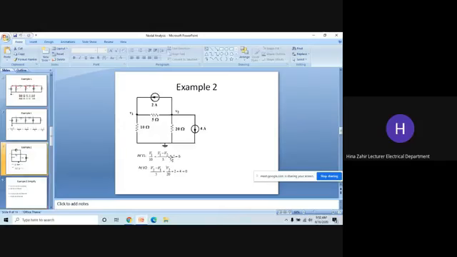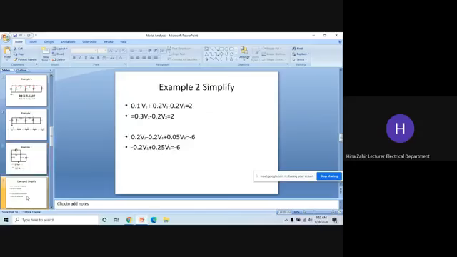2 has been transferred to the other side of the 0. Similarly, again I divide 1 by 5, which is 0.2. 0.2 V2 minus 0.2 V1 plus, and 1 by 20 is 0.05. 0.05 V2 plus 2 plus 4 becomes 6, but when they come to this side of the 0, it becomes minus 6. So see, these are our two equations.